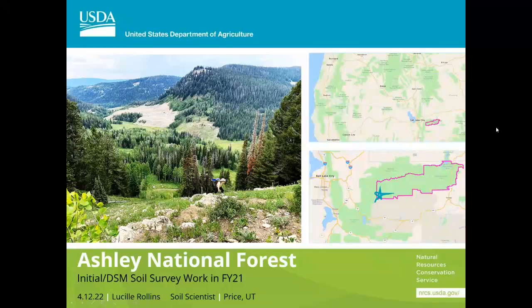And to orient us geographically, I've shared a couple insets to the right. So the bottom shows this photo's approximate location in the survey area, and the top is the survey area's location relative to other Western states. So in the photo, our soil scientist intern, Austin Lambert, is working his way up the hillside, and we can see evidence of mass wasting in the area. In the background, there is a prominent hummocky toe. And then in the foreground, we see aspen, which also grows along the valley bottom.